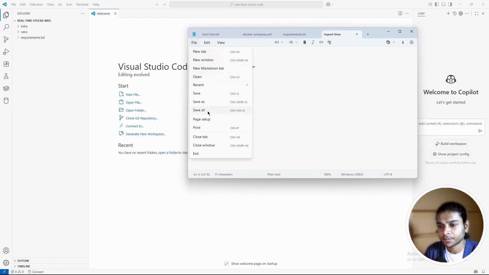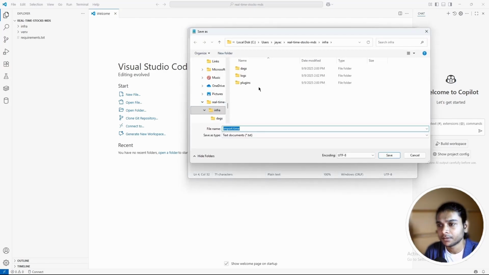And now save this file inside our project repository, just here inside our infra. Let's create a new folder, name it producer. Yeah, and save it here.